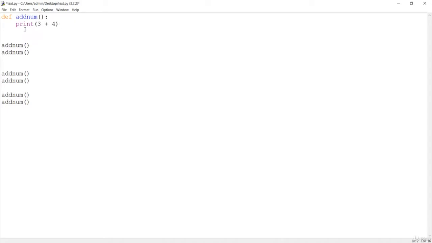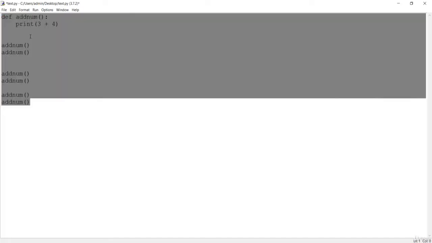So instead of writing 10,000 lines of code again and again, you can simply call that method, which will be executing that 10,000 lines of code. So this will just implement our DRY principle from these Python implementations of the functions. So now what you need to do is simply create a function which will just do something for us.